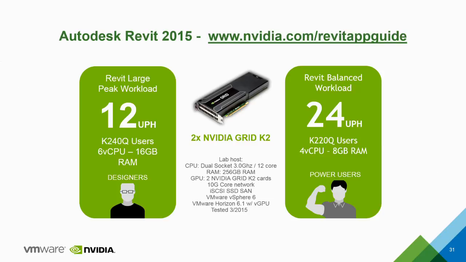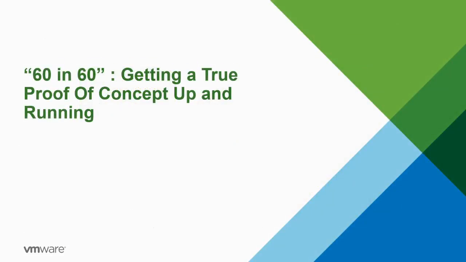I think one thing to also keep in mind, as I mentioned, is that your vCPUs and RAM is much bigger. Look at this for the balanced workload. 4 vCPUs and 8 gigs of RAM is for an average Revit user. Yep. And the high-end user, 6 vCPUs and 16 gigs of RAM, right? These are very different virtual machines than we've built before. Yeah, and as Pat said, you don't go into this expecting to get to 100 users on a host. You're not. I mean, your goal, and our goal at the Performance Engineering Lab, is to find the best performance and scalability. That's the challenge.